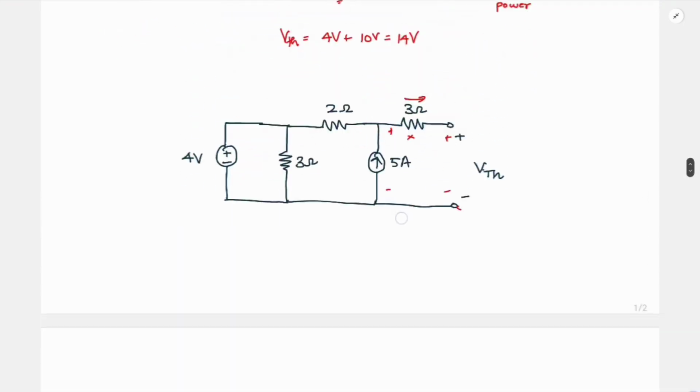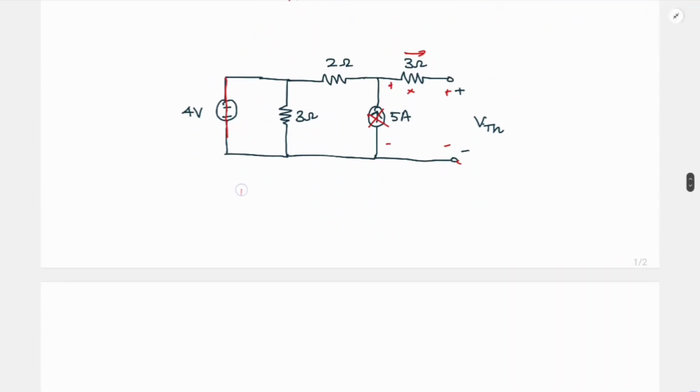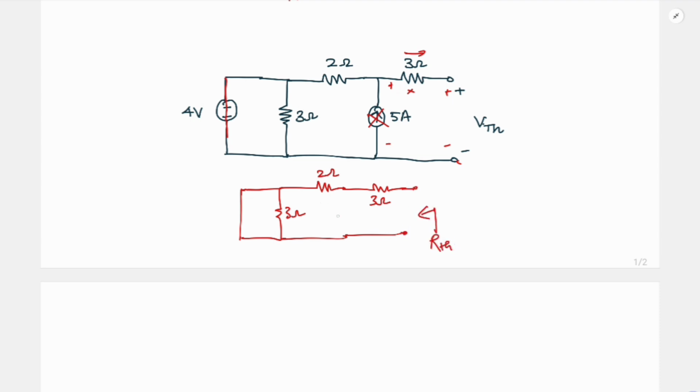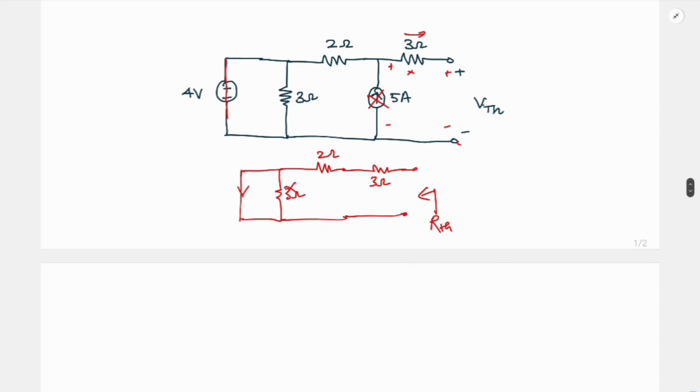So first thing we have to do is, we have to short the voltage sources and open our current sources. Then how will this look like? So there is short, 3 ohm here, 2 ohm, and again another 3 ohm here. So here, since it is fully resistive network, you can directly find the RTH by simplifying the circuit. So if this and this is in parallel, what will happen? All the current will only flow through this, so this will never come into picture.